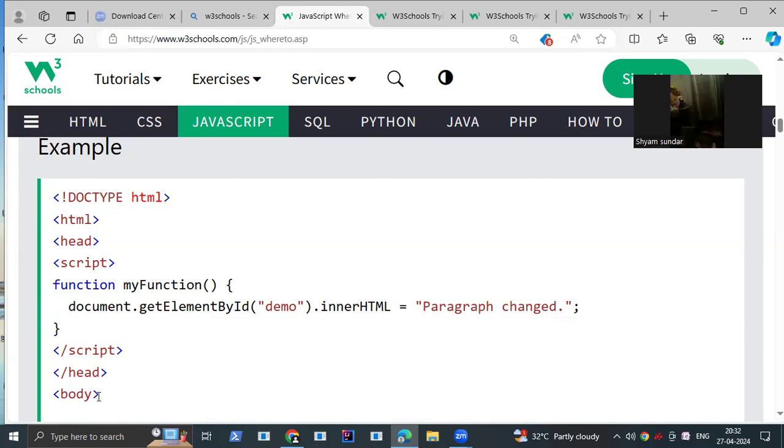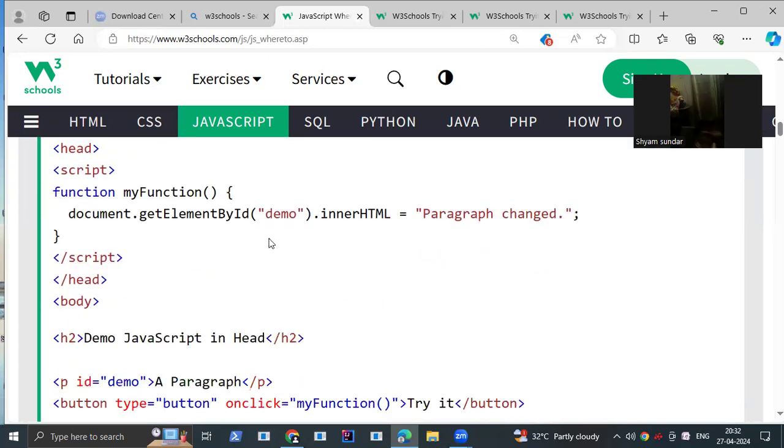This is the body section. Now the script is kept under the head section. Sorry, I mean it is in the head section. Now the script is closed, your head is closed. Next the body starts. Under the body section, this is your header.